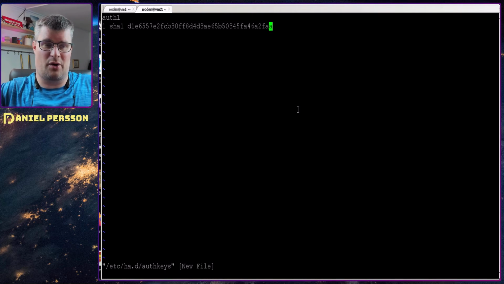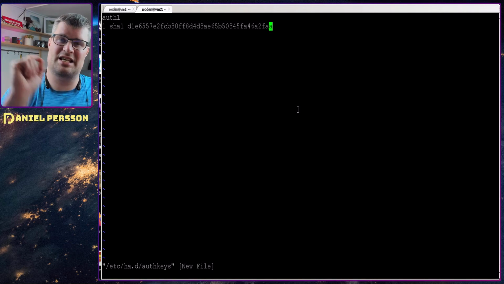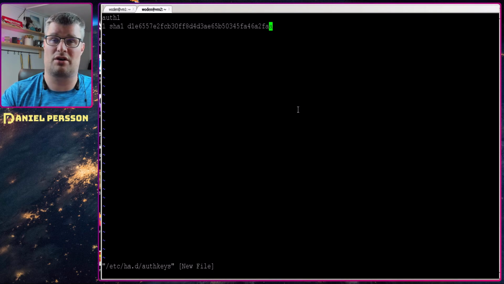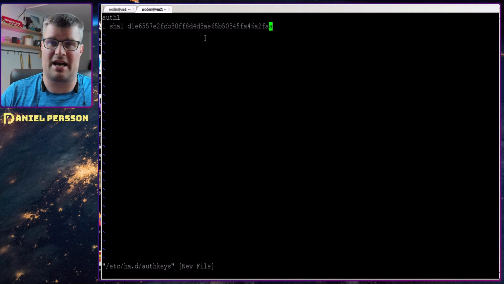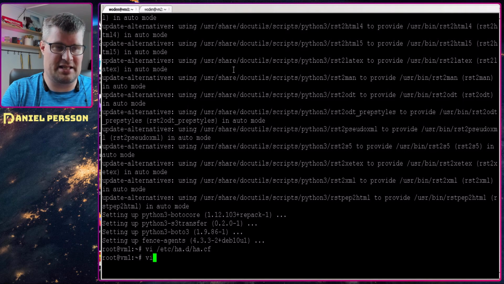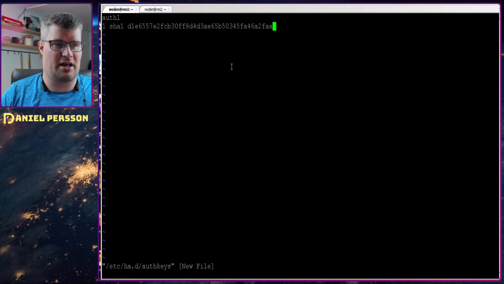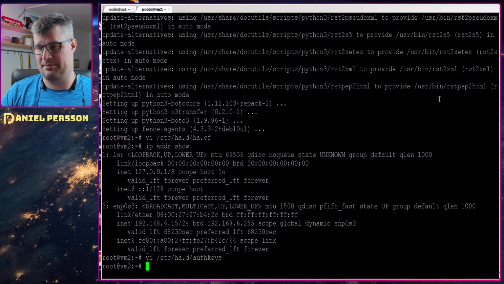And the only thing that is required is that they have the same key. But if you are setting up a production environment, this key is secret and you need to create a good one. Perhaps you can use SHA-256 instead, so you get a longer key, more bits, and it can be safer. But as this is just a little test, I can have whatever key I like. So authkeys is the name of the file. And let's copy it in. So both hosts have the same keys.